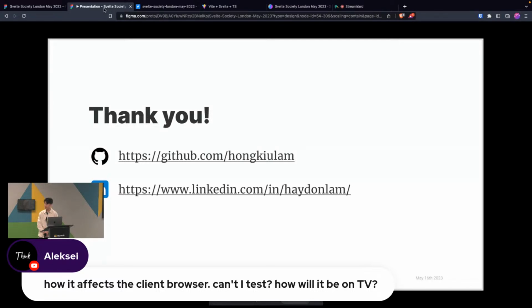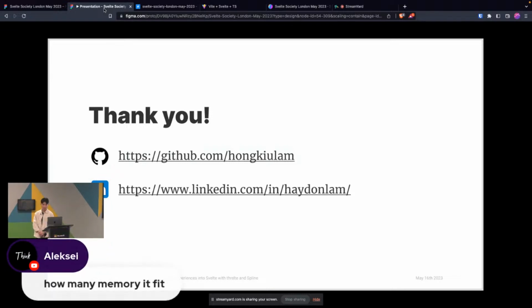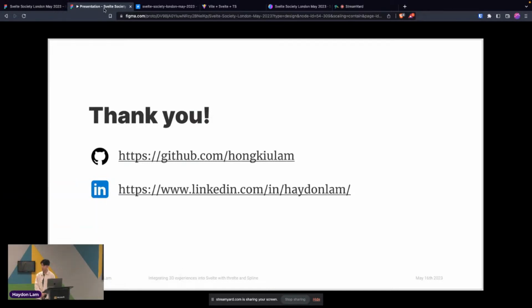I'm thinking that was relating to the same sort of question you asked about speed and how it affected the client at the end of it, which I think you answered already, where you said it was almost native feel. And then there's a follow-up question which says how much memory it fits, which I'm guessing is the same sort of question: how heavy is it on the client? Which I think you've already answered, haven't you?